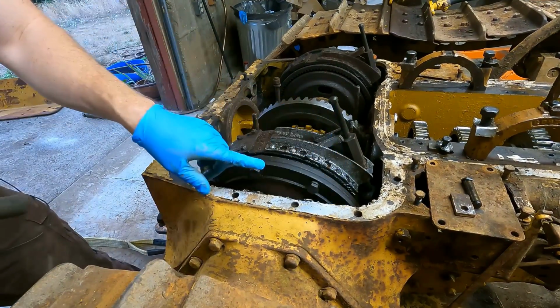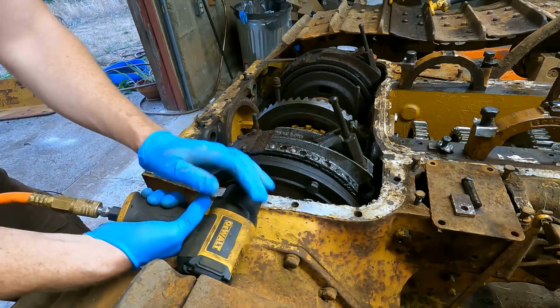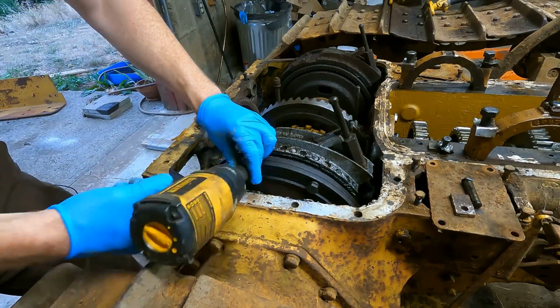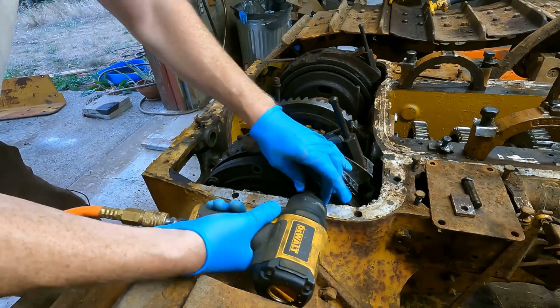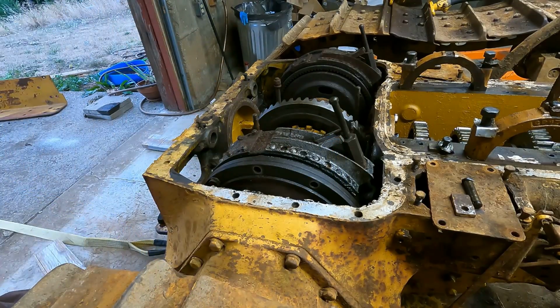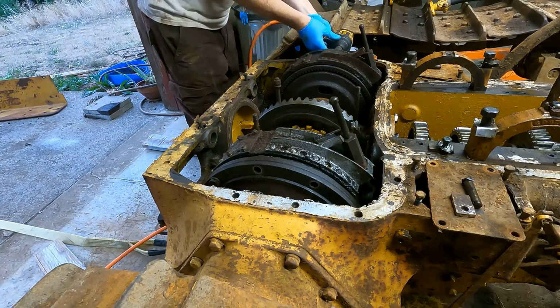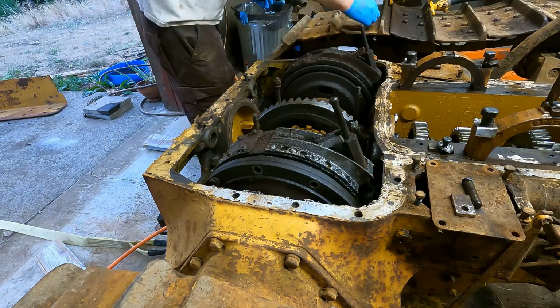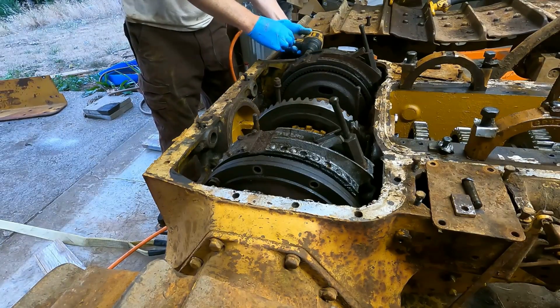By the way, these bolts were already loose when I took the cover off. I have not touched these. They're just basically finger tight. Other side. Torque to about 10 foot-pounds, it feels like.